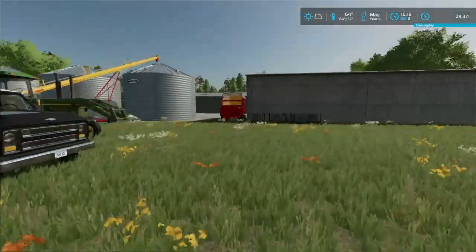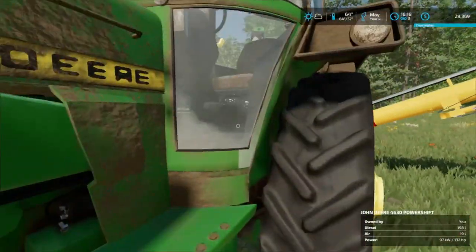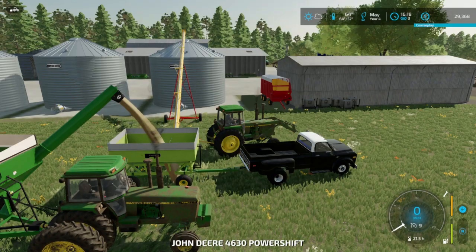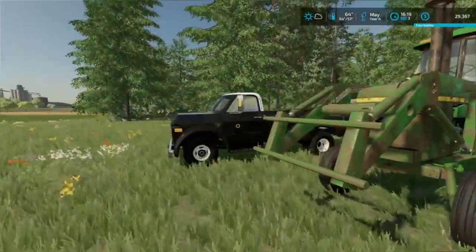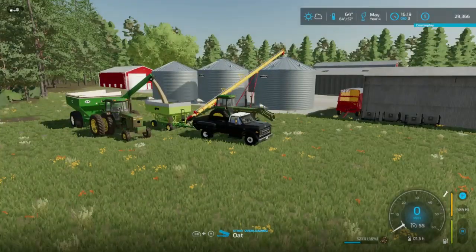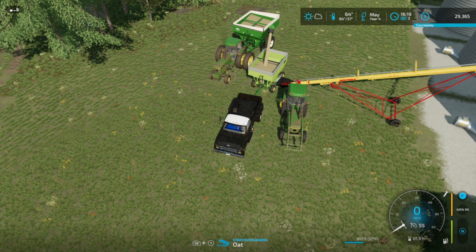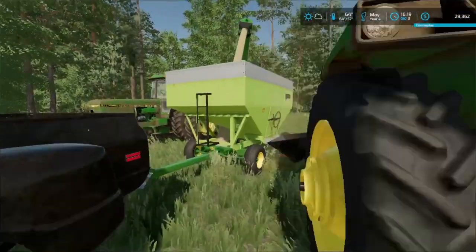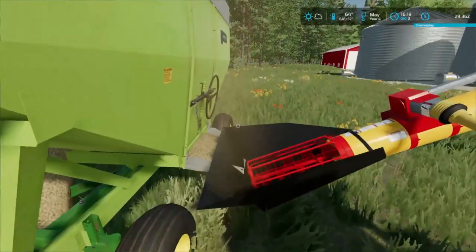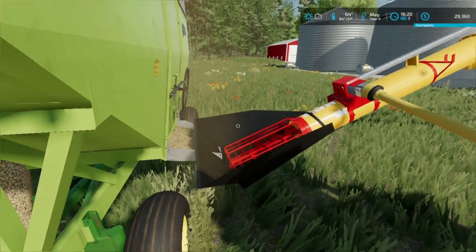Get this all started before the gravity wagon gets too full. Jump in the 4630, turn it on, and then when I jump in the pickup and turn it on, it'll allow me to start unloading, and the auger should be running. You can see the PTO shaft moving, the auger's running, unloading.